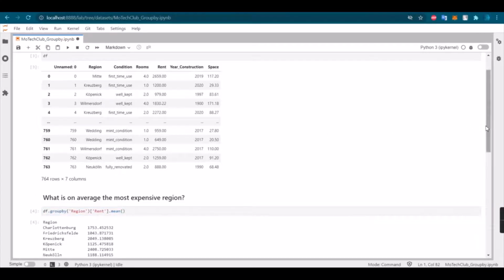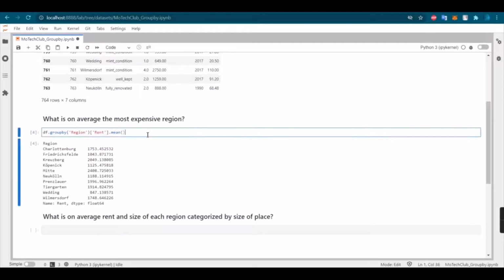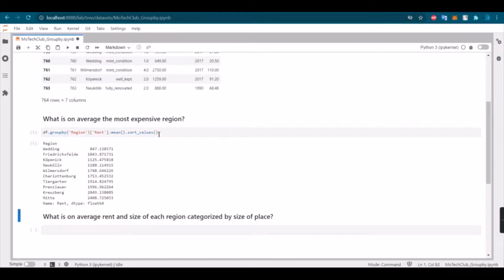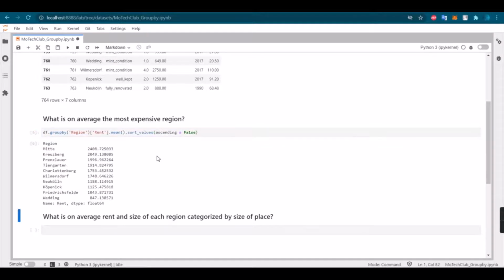And let's see. Okay, we got the answer here. If you want, you can sort it. And if you want to see the opposite side, you can use the other order. So this one is the most expensive one on average.